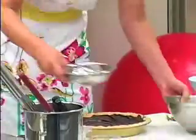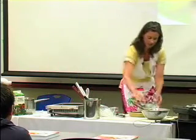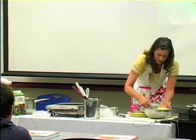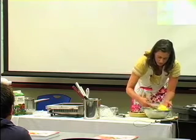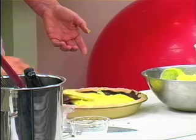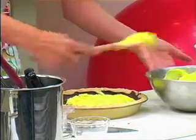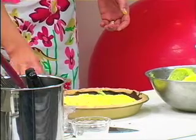So, get these egg whites away. So we're going to put about half of the custard in the bottom of our pan, and you can kind of eyeball that instead of measuring it, because basically what you want to do is just make sure you're covering the bottom. And smooth that around.